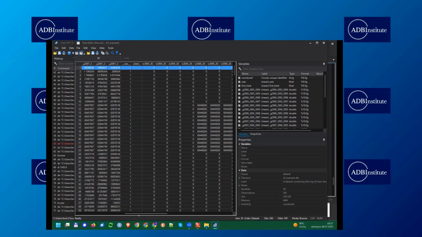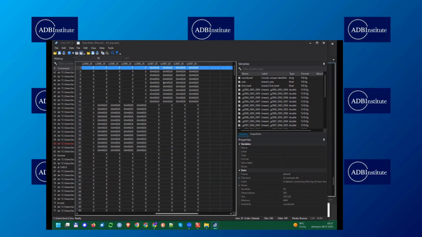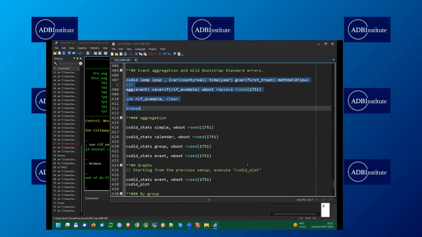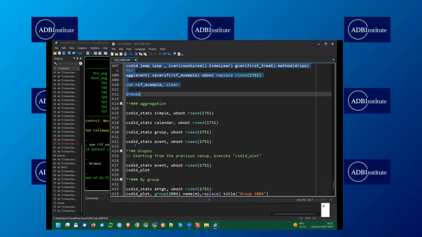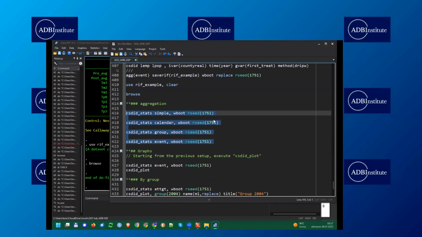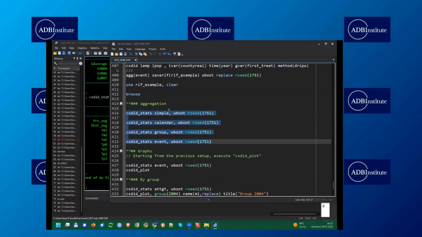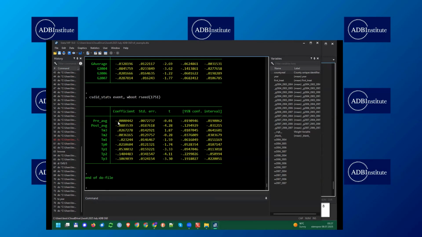If you're interested in that, these are the weights that are used later on, and obviously they are all non-zero when treatment has happened. They're zero when they were not treated. So what we can do now is look again at all these aggregations here, and we are going to get the same outputs as we got before, right?